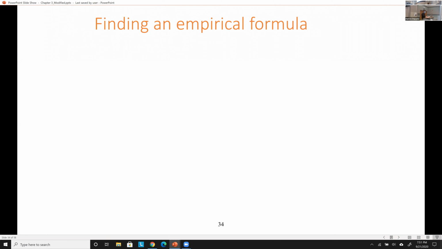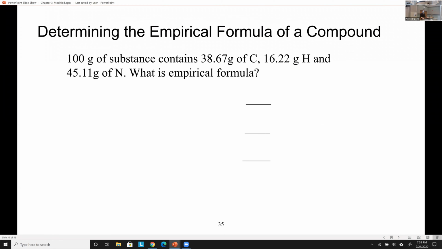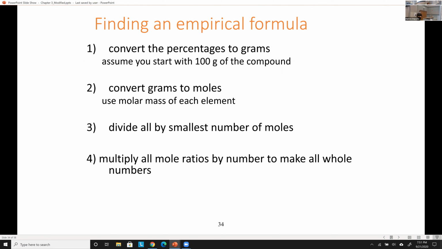Okay, cool. All right, so there's 4 main steps to finding the empirical formula. The first is, just to give you a preface of the kind of questions you're going to be given, they're going to say some compound has this percentage of carbon, this percentage of hydrogen, and this percentage of oxygen. What's the empirical formula? And what's the molecular formula if the molecular mass is 120, something like that. So what you want to do is convert given percentages, pretending those percentages are in a sample size of 100 grams, and convert them to grams.